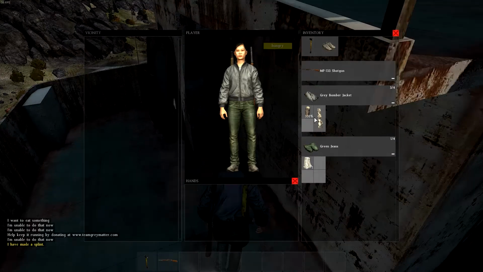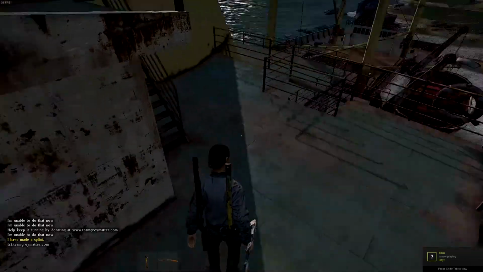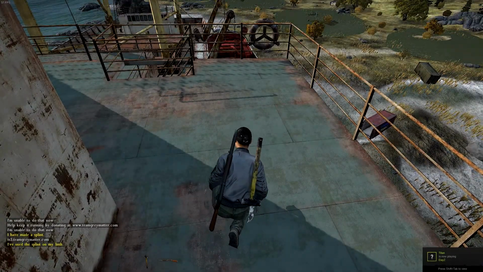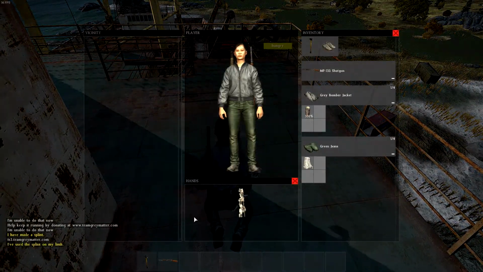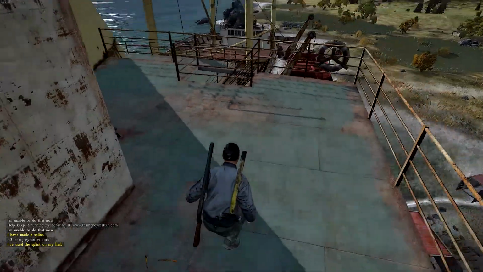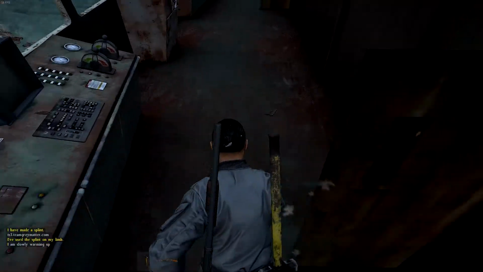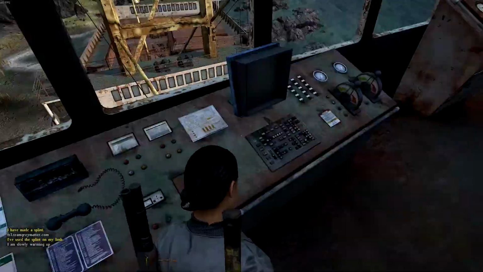And then when you get out of this, you have to put it in your hands, press F11, scroll wheel, use splint, and as you can see, it says I've used the splint on my limbs, or on my limb, but I don't even know. Anyways, I hope this helps you guys.